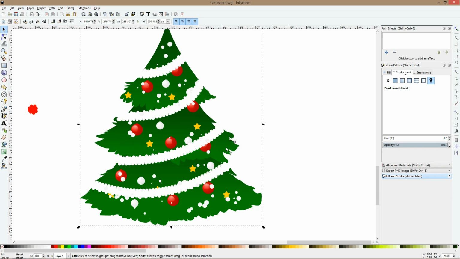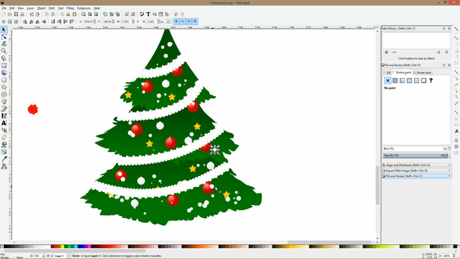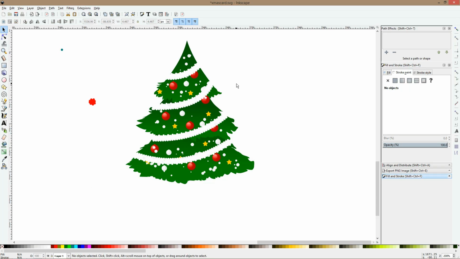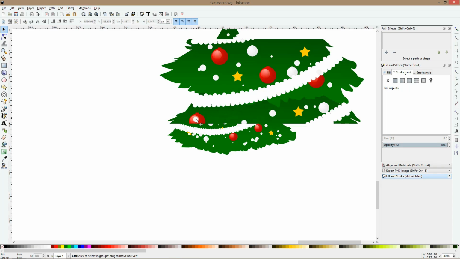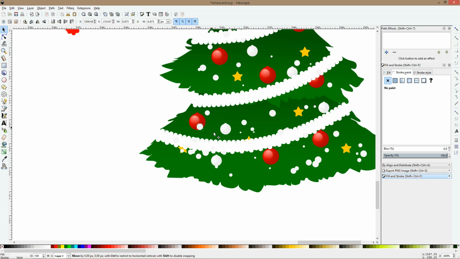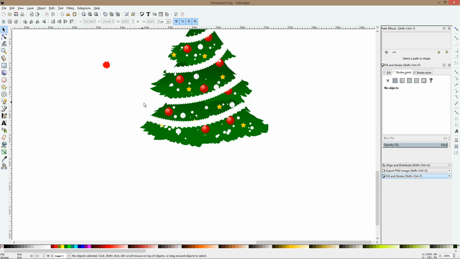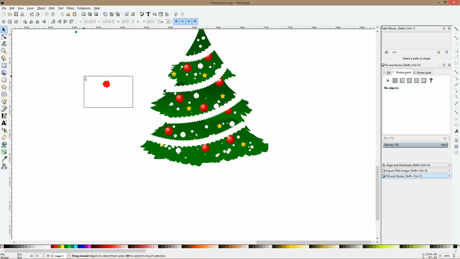Now I ungroup it, Shift Ctrl G, and I take care that these are not on the tree and not on the ornaments. Just a little placing. Okay, now it looks quite random and festive. Randomness is key because we are human, we never order a tree totally, but we make it random. Okay, I don't need these things anymore.